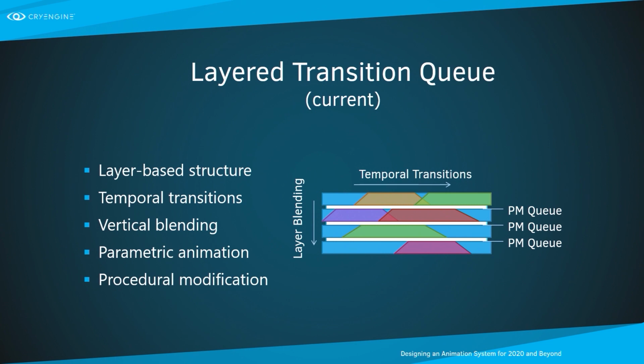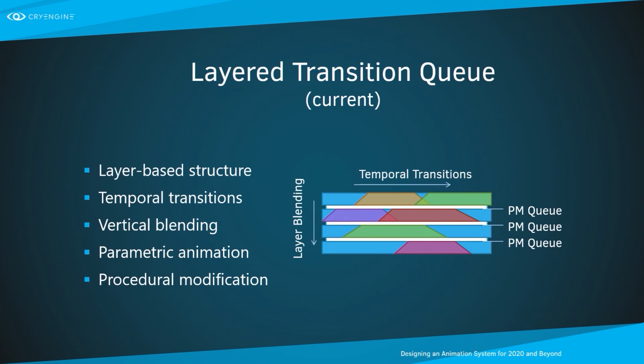The general idea is that it consists of a couple of layers that you can queue animations in. Then each layer handles transitioning between clips which are playing, doing stuff like synchronization, time warping, and whatnot, just to match source and destination clips. So this is the temporal transition part. On top of that, it also provides means of vertical blending between layers. This is just the standard linear override, additive blending, and whatnot.